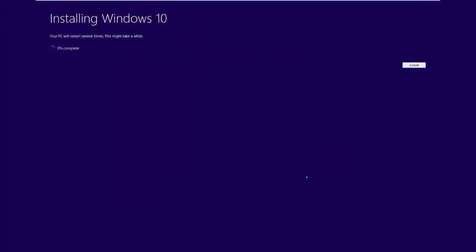Now at this point you'll get a full screen application open, and it's going to start copying files from that install folder into your Windows directory, and it's also going to move your current Windows installation to a windows.old folder within local disk C. This part of the installation will take around about 20 minutes depending on the speed of your computer. If you're using an SSD you'll notice that it won't take anywhere near this long.